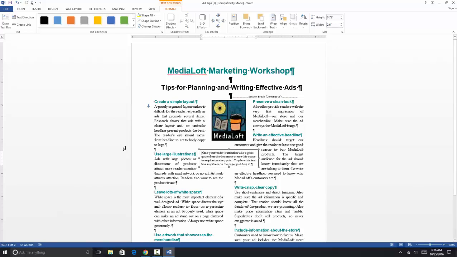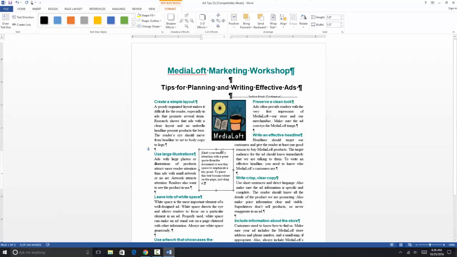I also want to change the size of this text box. With it selected, and if you can't see this, you can just double click. Change the width of the text box to 1.5 inches. That'll make it so it's the same width as the image. And again, move it so that the text box is directly under the image. You can see that neon green line indicating that it's perfectly centered under the image.